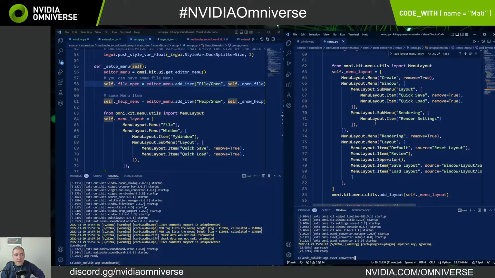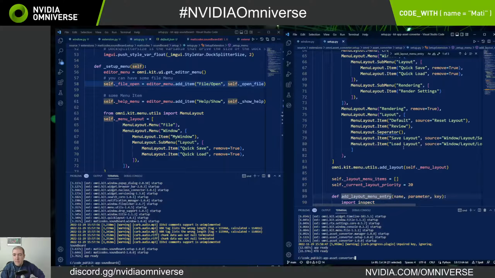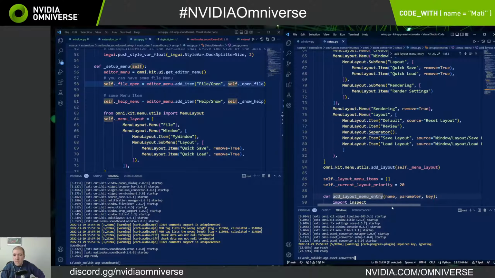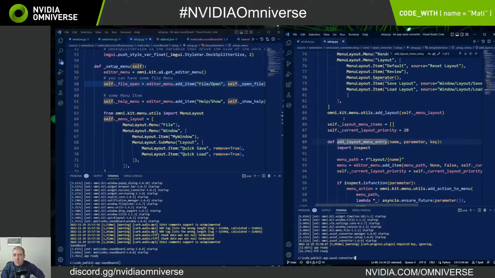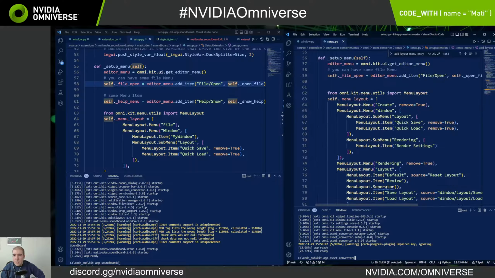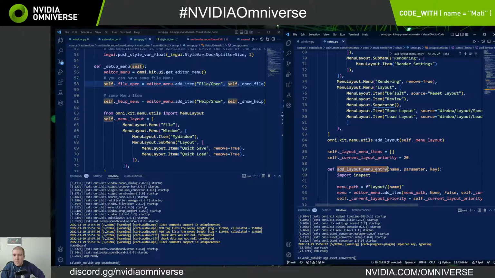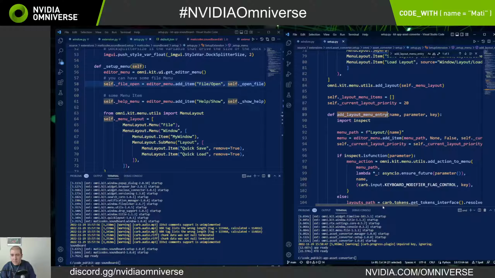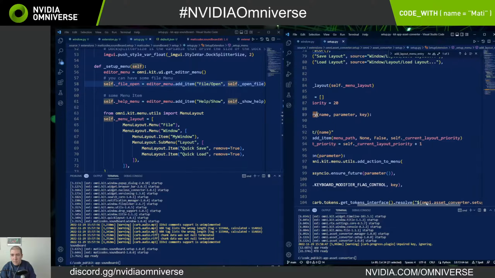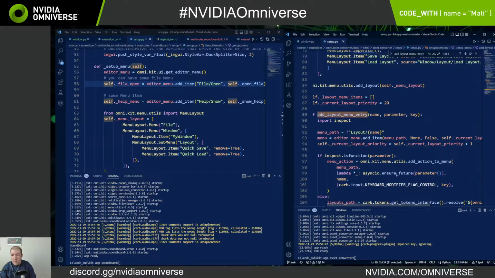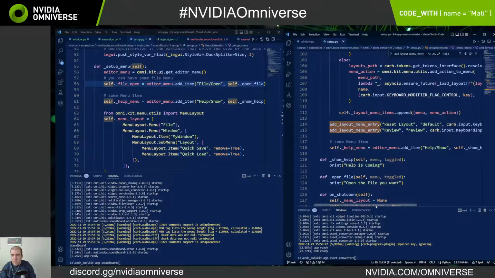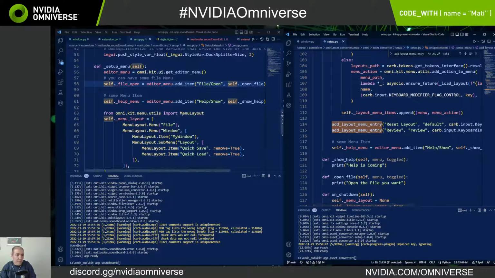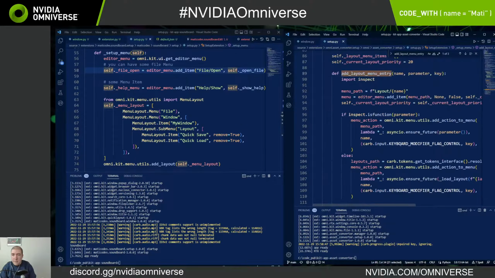So let's take a quick look here. Editor, menu, add item. For whatever reason, I added the help menu last in this one.